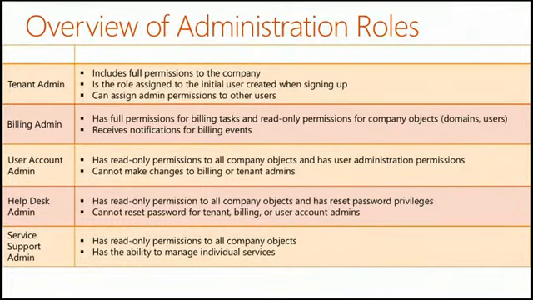Of course, there's the billing administrator. Now, this is a person that can view the bill but does not have access to everybody else's attributes. You can't go in and create other users or change passwords, but you get the notifications about the billing, and you can take care of the billing. Pretty important role. The user account admin can go in and see all the properties of other users, and they can make some changes there, but they cannot touch the billing. They can't touch the tenant admins or the global admin.